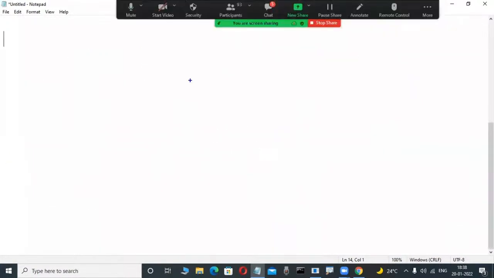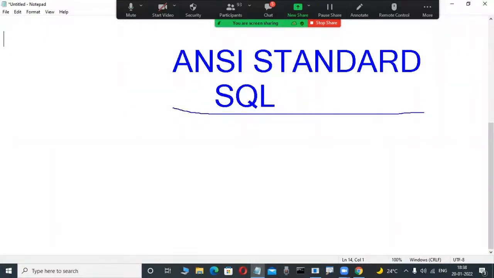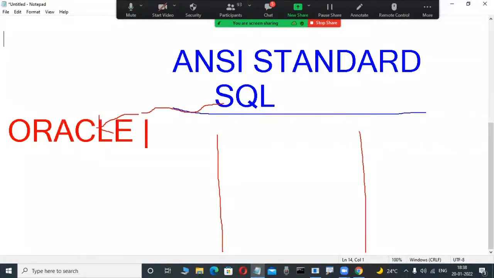Same like here, also observe. SQL is an ANSI standard language. ANSI, the American National Standards Institute, defines some standards for the SQL language. From this ANSI standard language, we operate all the relational databases. I agree, but unfortunately, from this ANSI standard SQL language, Oracle Corporation created their own SQL, which is called Oracle SQL. That is important.